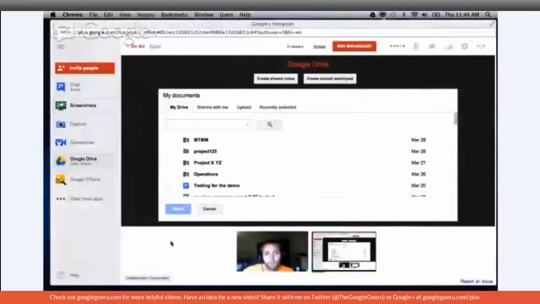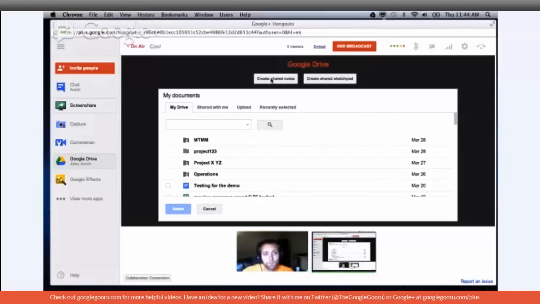I'm going to get out of the actual screen share, and I'm going to add an application called Google Drive. Okay, and what I can do right here is let me just share my screen again just to make sure you can see what I'm doing. There we go. So what I did is I clicked on screen share, and I also clicked on Google Drive. And as it says right here, it shows both Jake and Austin.